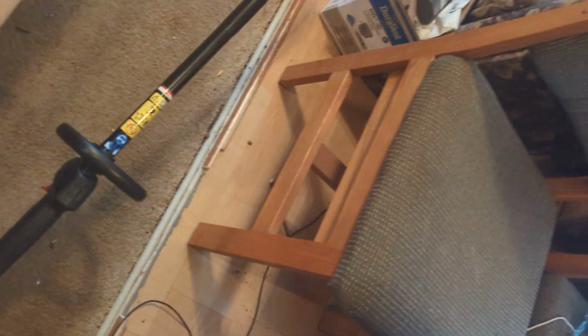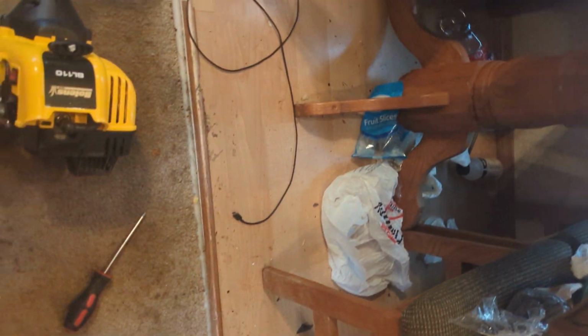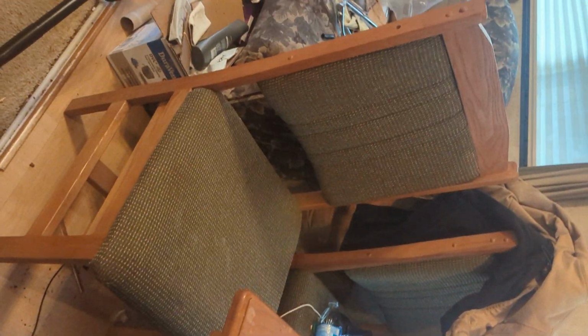Kind of like a weed eater now. Those weed eater featherlights. Let me tell you something, I love those weed eaters. I used to buy them when they were on clearance at Walmart, when they were like $5, $10. I used to buy a dozen of them at a time.